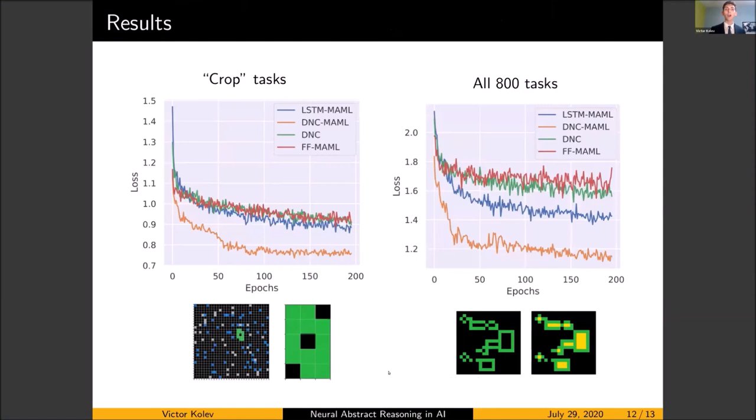Our approach combines these three levels of meta-learning and is shown on the two plots in orange. We test our approach as well as three standard approaches on two different scenarios. The first scenario is single skill learning, so that is only the crop task in all of its variants. The second scenario is on all tasks in the data set, each of which has unique logic and some require different skills. In both scenarios our approach outperforms baselines. While its accuracy is not high enough to consider the data set solved yet, we do believe that this approach holds a lot of promise. If I have to place my finger on something and call it mine in this approach, it would be this combination of the three levels of abstraction.